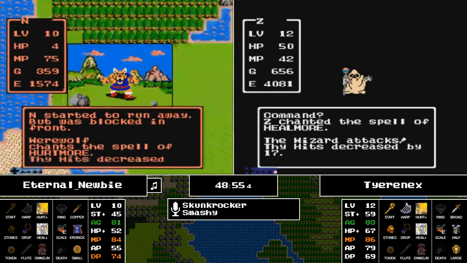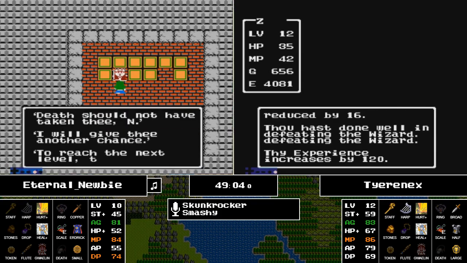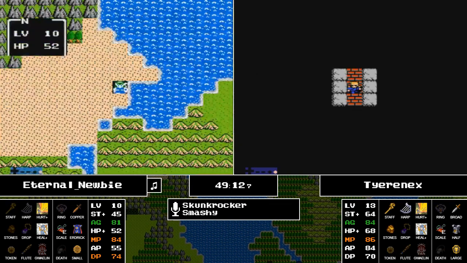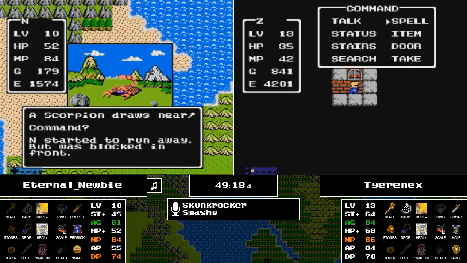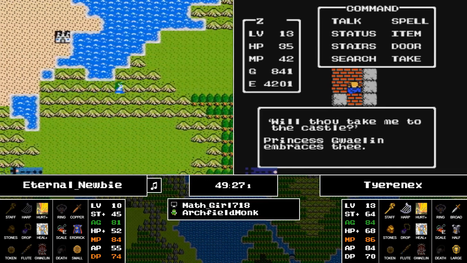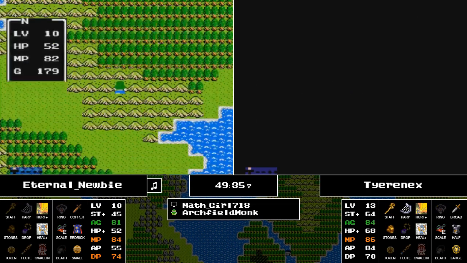Werewolves, very annoying opponents. They tend to have just enough health to survive the hurt more, as they also have hurt more, so heal more and hurt more is a dangerous combination. Tyrannex going to 13, gaining 5-1-1, nothing. Levels really dropping off on these last two. But yeah, like I was saying, the werewolf has a fairly good chance to survive a hurt more, and that can get real annoying when they just heal it off instantly.